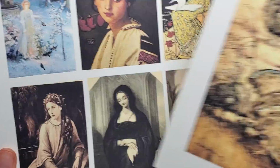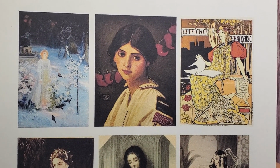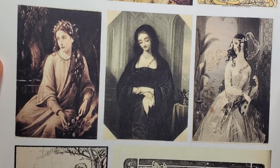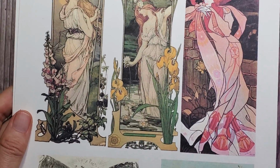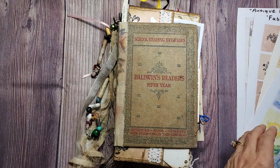I really love this particular digital kit. The colors are rich and intense and fabulous. And you can use them in so many different ways. So if you see some lovely ladies here that might find their way into your journal, there you go. This is Mystical Maidens. There it is. Okay, so let's take a look at the next one.